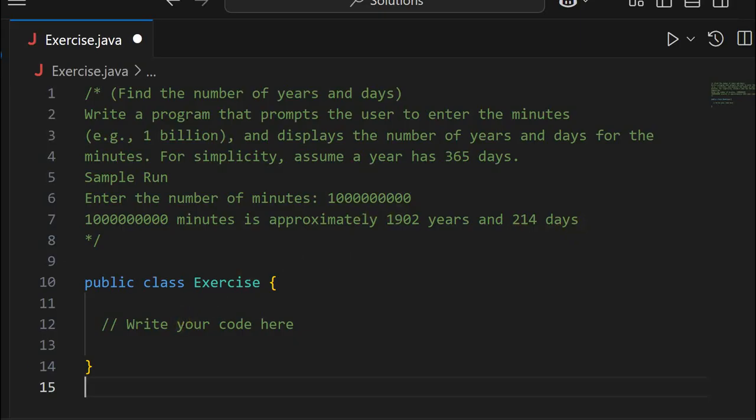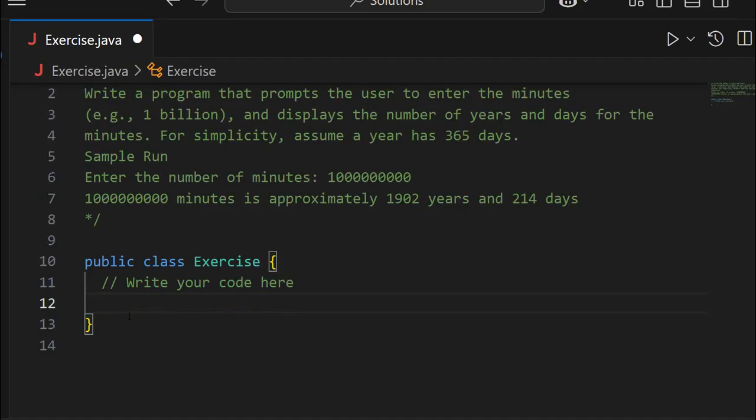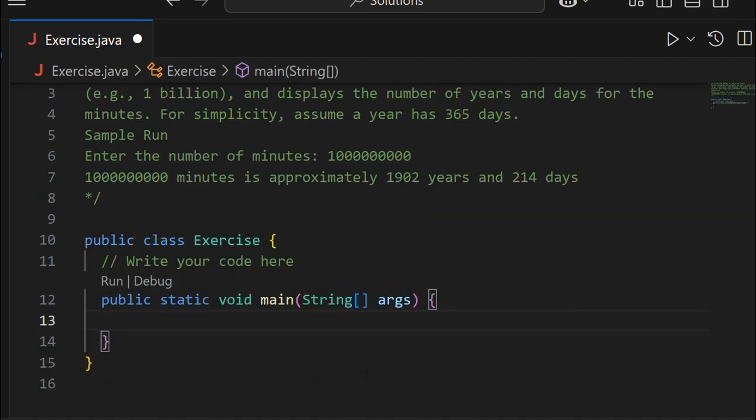All right, so let's go ahead and start on our program. So first we'll do our public static void main string args. So we want to prompt the user to enter the number of minutes.